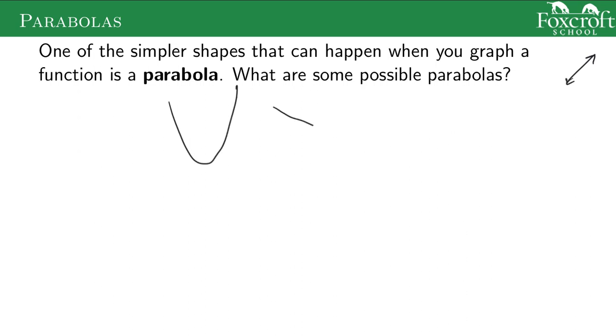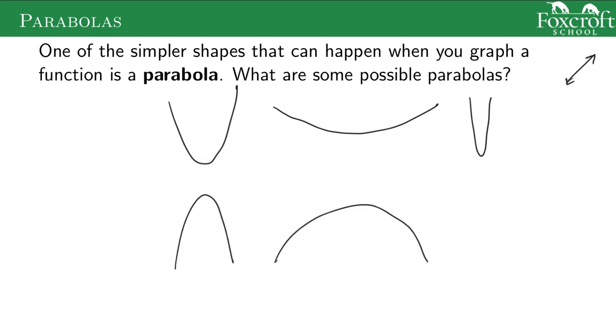I can have a wide parabola, a really narrow parabola, but the parabolas can also go upside down. They can be wide and upside down, and thin and upside down. I have all these different shapes. But in general, a parabola is a curve that swoops down and goes back up, or swoops up and comes back down. We're going to talk about when our graph looks like a parabola. As soon as I start having more turns, it's not a parabola anymore, but you can see there's a parabola hidden in these different parts of the graph.